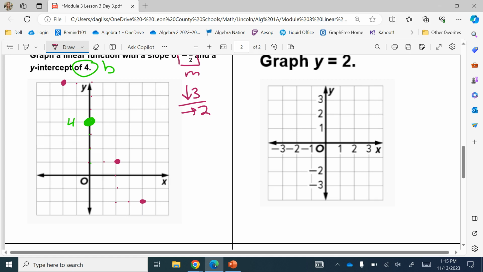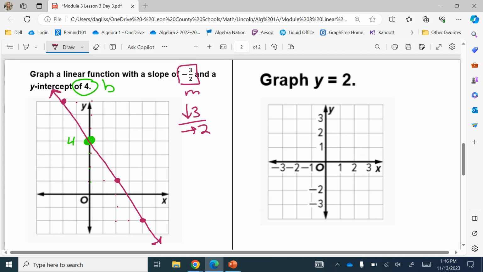All right. Wait. What's that? I'm confused. On what part? Everything. No. This is a full week on this. You can't say that. Do you know why I put the green dot at 4? No. Okay, so a y-intercept of 4. It told me that? Yeah, I know that. So that's what the green dot is. The green dot is the y-intercept. No, you're okay. I wasn't paying attention. And then the slope of negative 3/2 means to go down 3 and over 2. All right, you're going to ignore me. I guess I'll just ignore you too. Save my breath. Okay, I get it now.